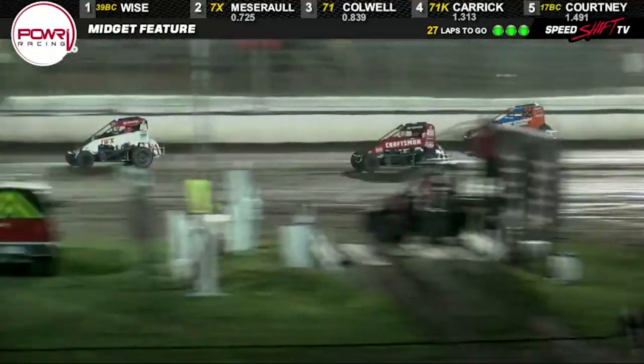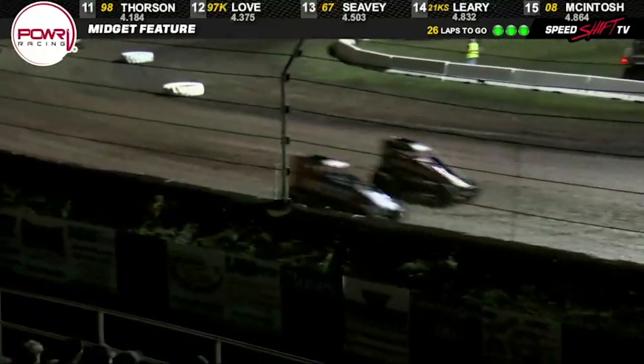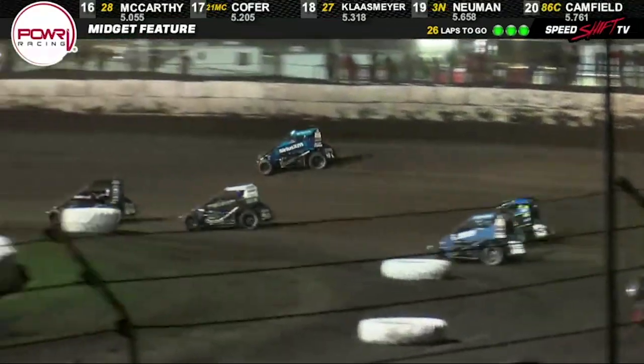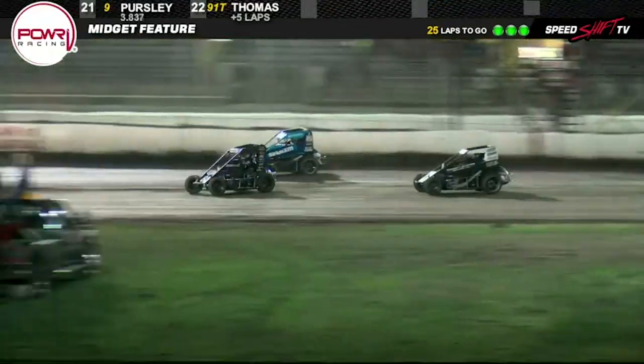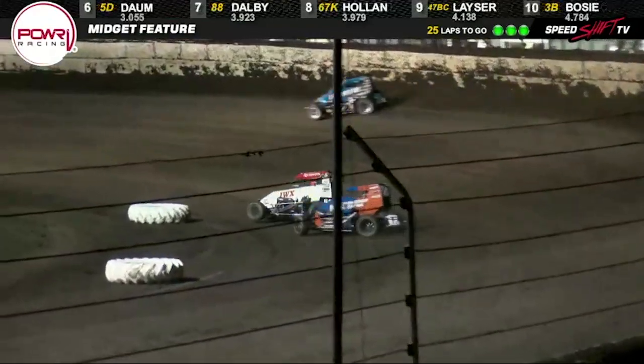We're still scattered back at the tail of the field, all across. 3 wide racing taking place deep, deep, deep. As Sunshine continues to work the lip, hearing banging off the chip down the back straightaway into turn number 3 and 4, got her right against the rev limiter. And there's that beautiful run of cars, that formation coming out of turn number 4 and down the front chute. Into the corner they go, trying to hustle it up through. Some fast cars kind of mired back in the back.